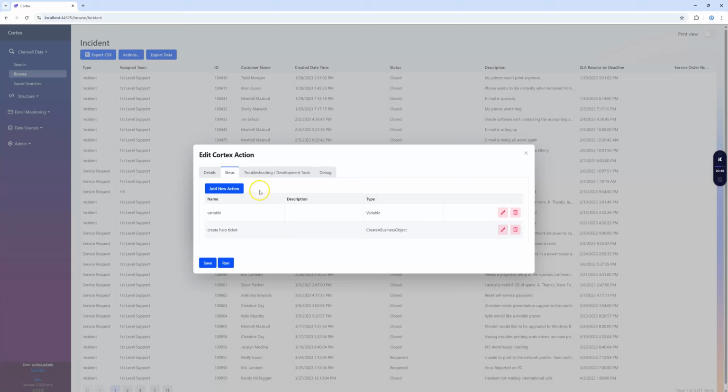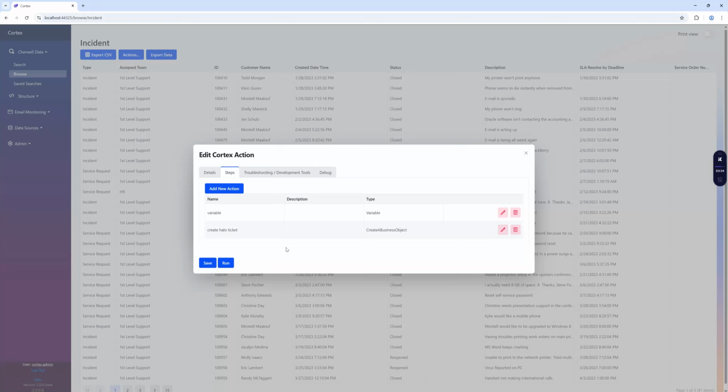So right now, what's releasing as part of Cortex 2.0 for this functionality is going to be the ability to run Cortex actions against the records that you have here in a Cherwell search, whether it's ad hoc or saved search. I was about to say any BizOb grid, any business object grid, but that's not technically true. You can't run them against related items if you're looking at a form and have items in a relationship.